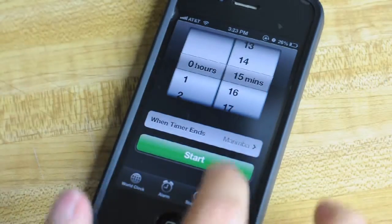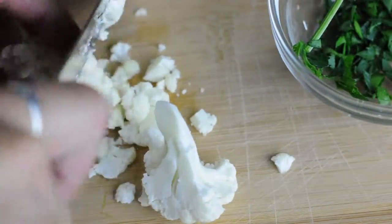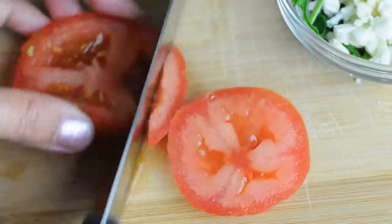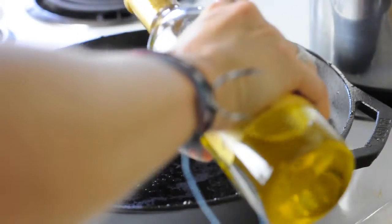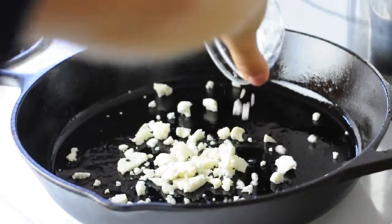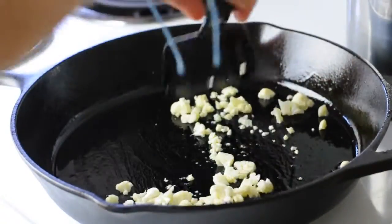Here I am setting my timer, and now we're gonna cut up the toppings to put on top of our steaks. First I'm cutting up some parsley, and now I'm cutting up little tiny florets of extra cauliflower and a few slices of tomato. Finally I'm adding some chopped olives — that's totally optional. Now I'm going to stir fry up those little tiny cauliflower florets and get them nice and browned and toasty and warm to put on top.